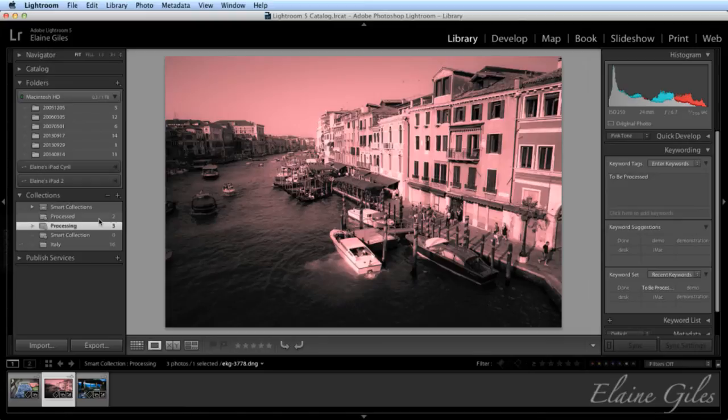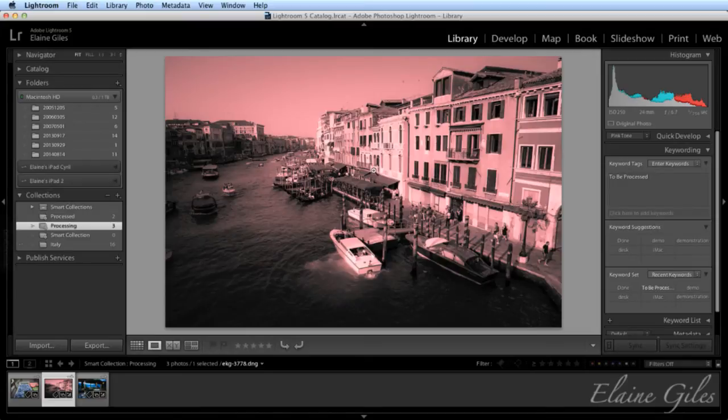So that's a way to use a feature you probably already know about, but in a way that automates Lightroom for you and automates your workflow for you. Now we really will have a look at those develop settings, which, when people talk about automating Lightroom, is the one thing I do hear.